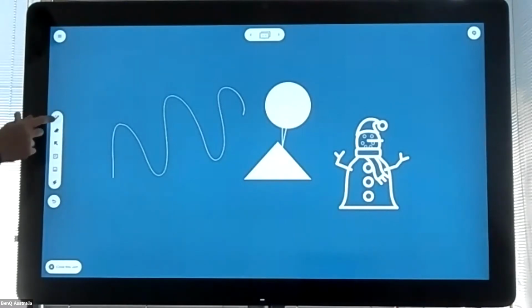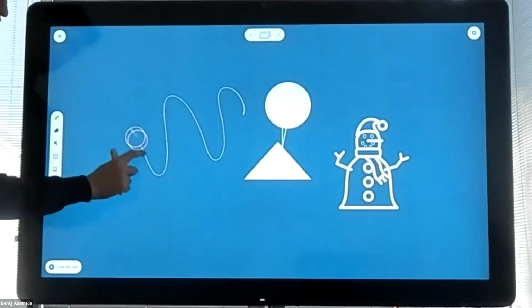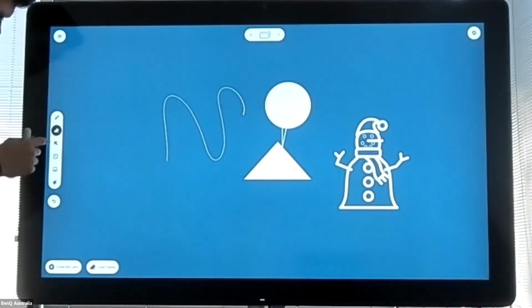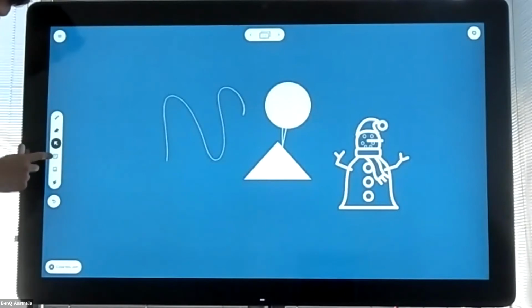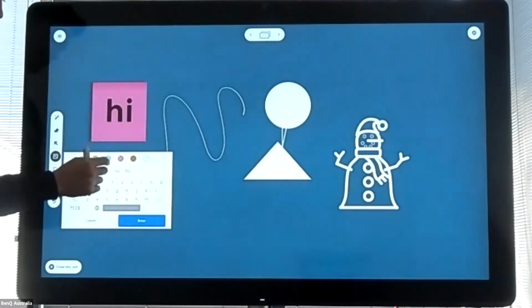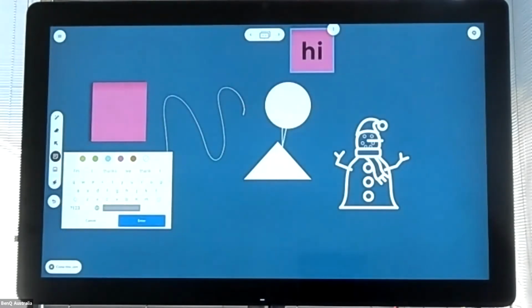Moving down the list here away from assistive drawing tools or annotation tools, we have a generic eraser. So there's three ways you can erase. I can use finger eraser, just like I would on a traditional whiteboard. It does come with a solid eraser you can use, like a traditional whiteboard eraser as well. Or I can actually clear the whole entire frame here with an option down the base there in the bottom left-hand corner. Simple selection tool to select different objects on the screen. They've also digitized the post-it note, and so I can just type in simple messages here and select the color and enter those onto the board. They become their own images that I can manipulate, resize, or retextualize as well.